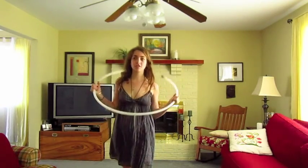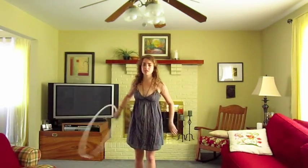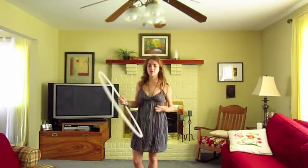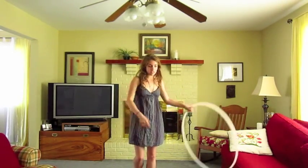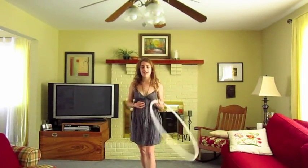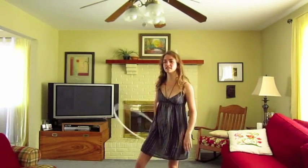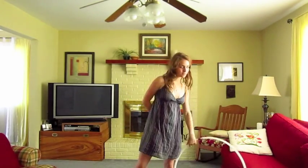One thing I'm going to say first before we start is that this trick took me quite a bit of time to get really fluid with. Before, I was kind of awkward and a lot of the time there would be these gaps when I was doing it where the hoop wasn't turning. To really get the full effect, you want the hoop to kind of be spinning the entire time. The trick with that is to use your fingers and to allow yourself to give the hoop more rotations all the way around you as you're turning it. That will probably take some time, but as you're practicing more and more, it'll get easier and easier and come more naturally.